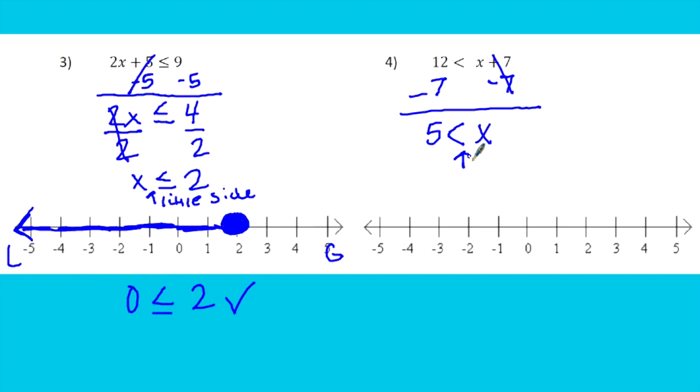So we have the big side of our inequality sign touching our variable this time. I label my L and my G. I'm going to need an open circle on 5. And since we're touching the big side of our variable here, we need to shade towards the G, the greater number. So we'll be shading to the right. Now if we check to make sure that looks good, a number that would be to the right of 5 would be 6. So if I plug in a 6 where x is, 5 is less than 6, yep, that's true. So we did it correctly.